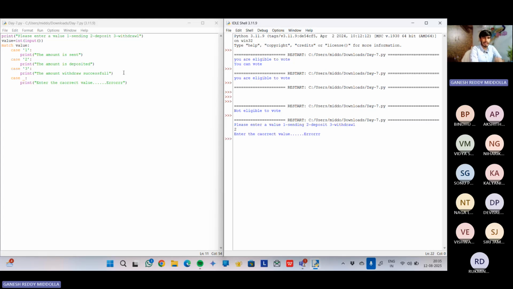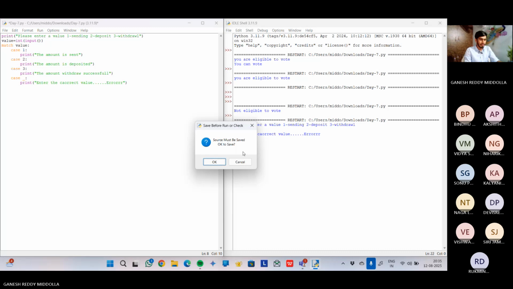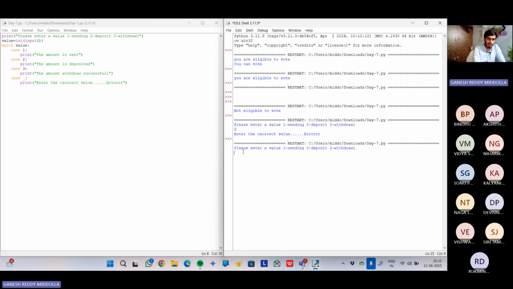Enter the correct value, error. So instead of this, let me remove this one. What it will return? Value. So the amount is deposited.